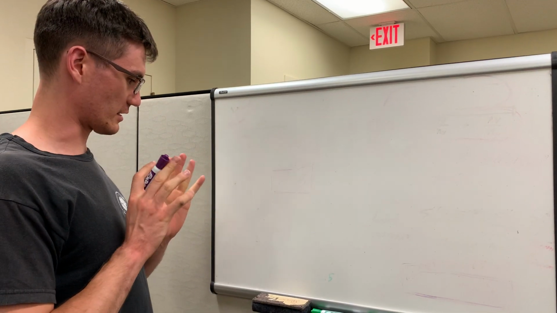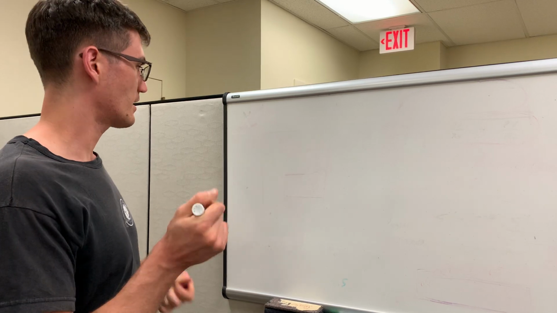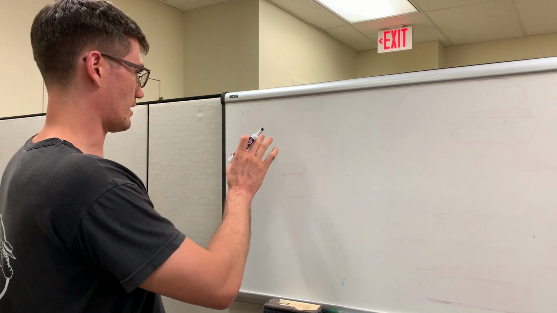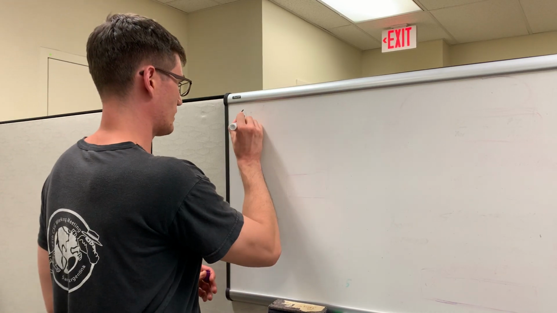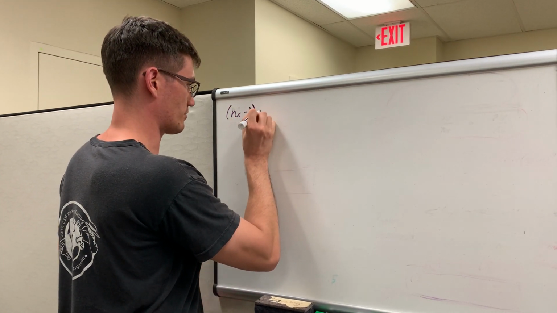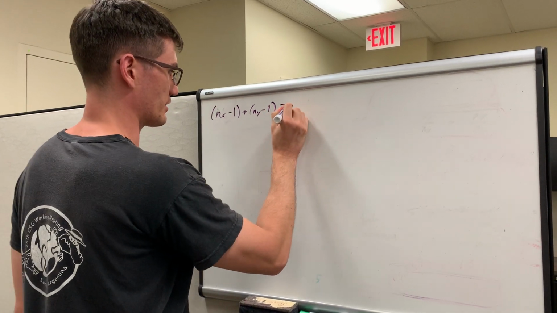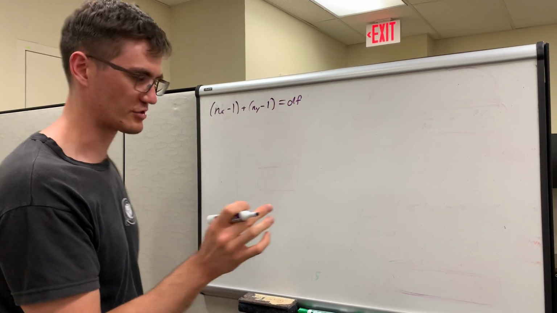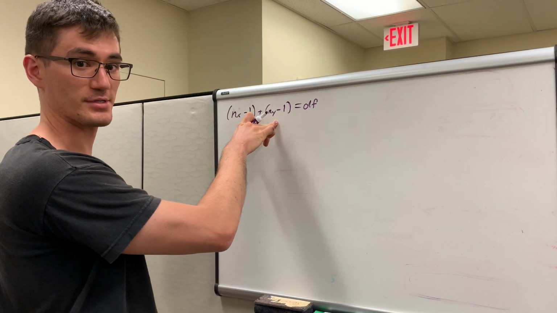Okay, we're going to go over just a little bit more theory, then we should be completely done with our introductory stats lesson, okay? Now, you'll notice that in the previous examples, our degrees of freedom, which was n sub x minus 1 plus n sub y minus 1, that equals our degrees of freedom. That's related to, again, our sample size of each treatment. N sub x is the sample size of treatment x, n sub y is the sample size of treatment y.